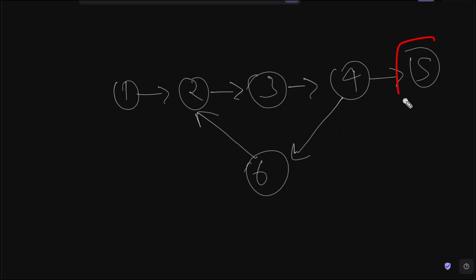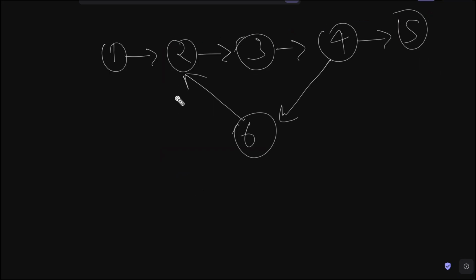And of course we cannot complete the fifth course also because we need to complete the fourth course. Fourth can only be completed once we complete the second course and third course. So yeah, after this first course we cannot actually take any other course. So this is basically the whole premise of this question. As long as we detect a cycle in our graph, we know that we cannot complete all the courses, and we simply return false as answer in our code.